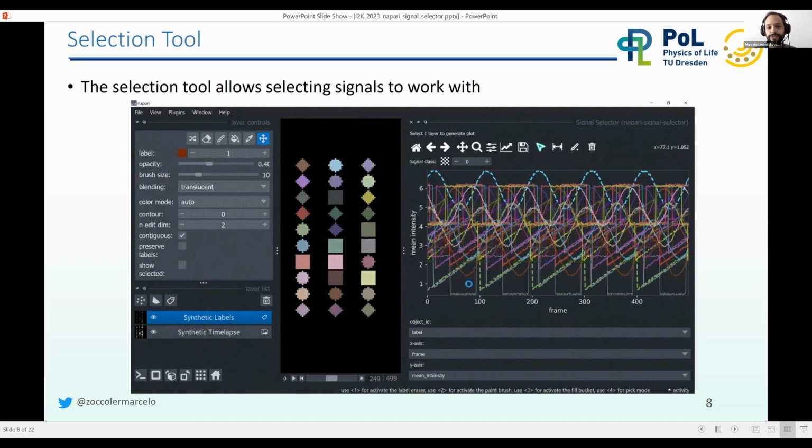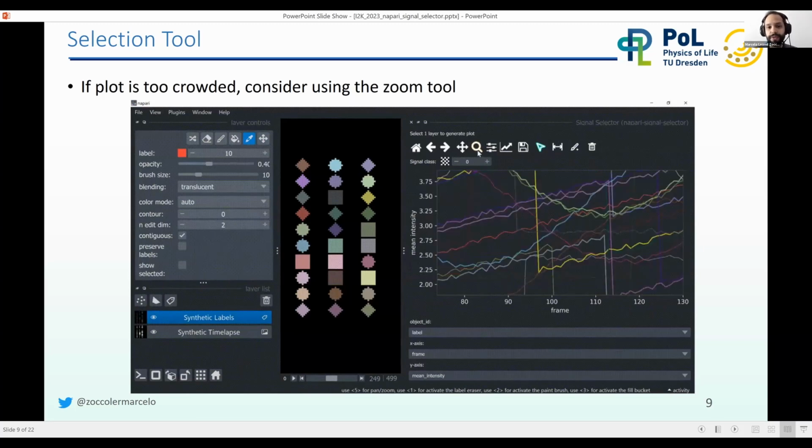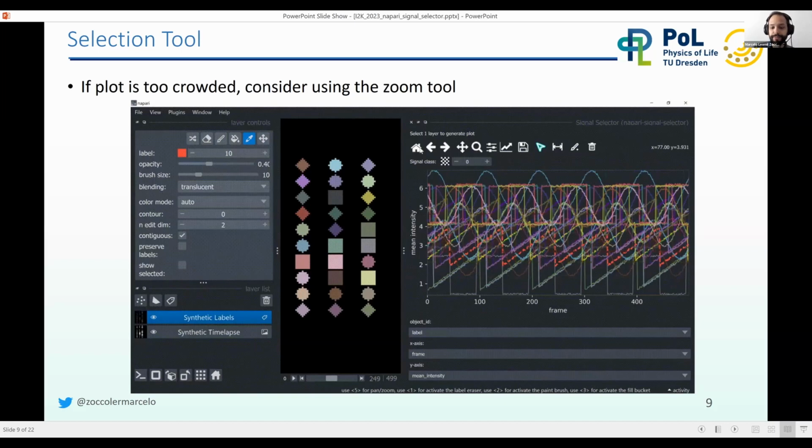This allows you to individually select and highlight some signals to further manipulate them later. You can do that by clicking over them. And if it's too crowded, you can always use the zoom tool from the traditional toolbar, look closer, and then better click or select your signal.